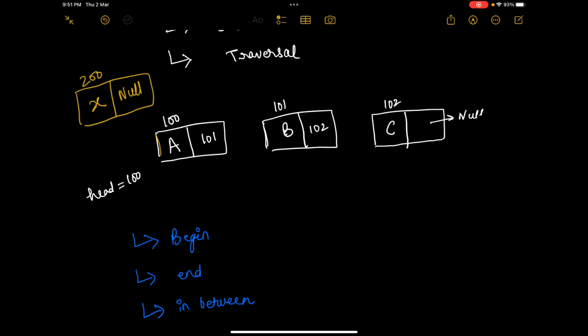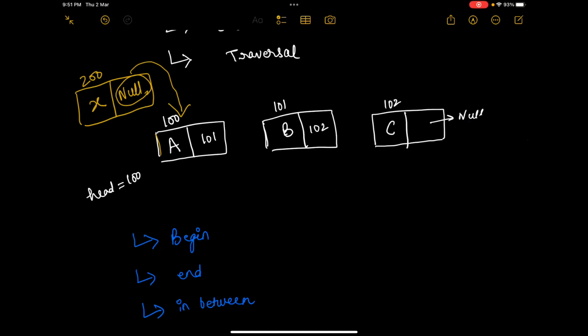Now we want to insert it in this linked list. What do we want to do? Since we want to insert it in the beginning and we want this linked list to be connected, instead of null, it should point to this node. I'll repeat this again. Instead of null, it should point to A, right?